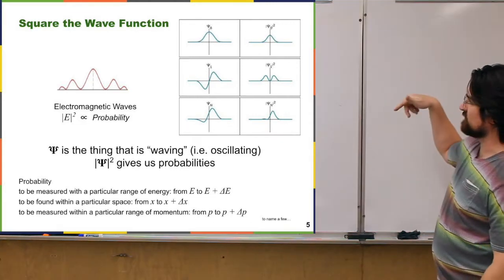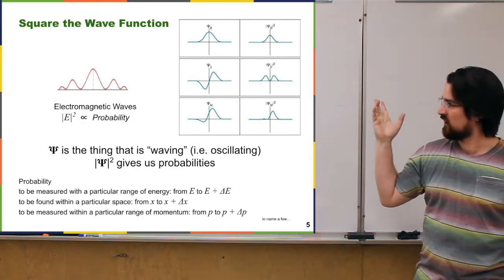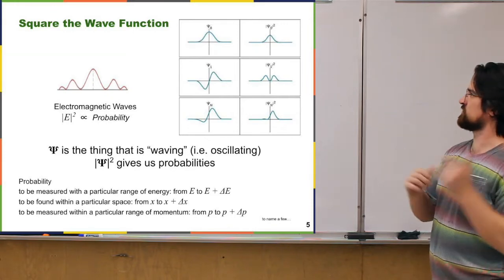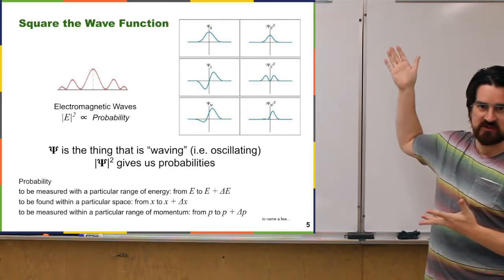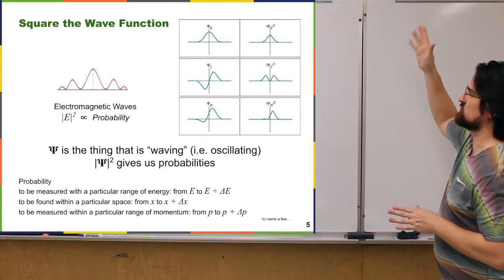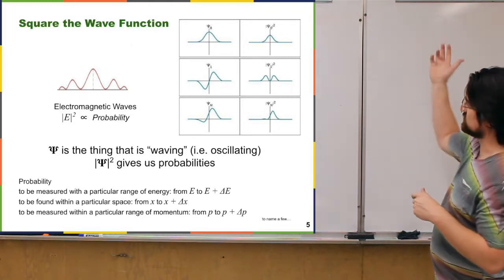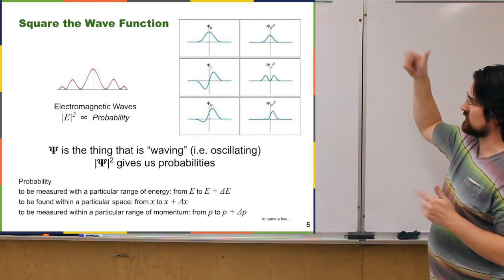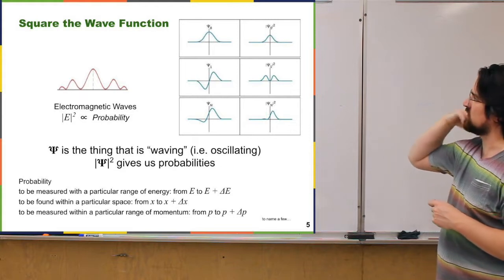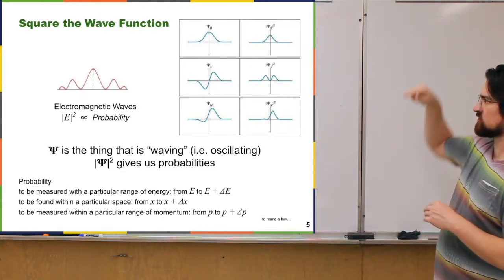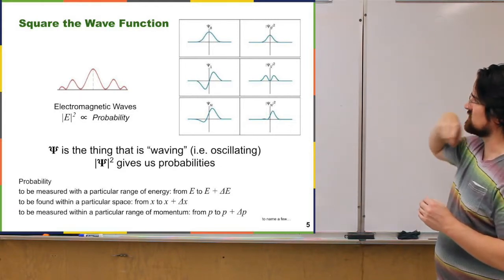And here we have some graphs of some possible wave functions. The wave functions themselves are on the left, and then the square of the magnitude of those wave functions would be on the right. The first one up there, psi 0, looks like just this bump, e to the minus x squared.